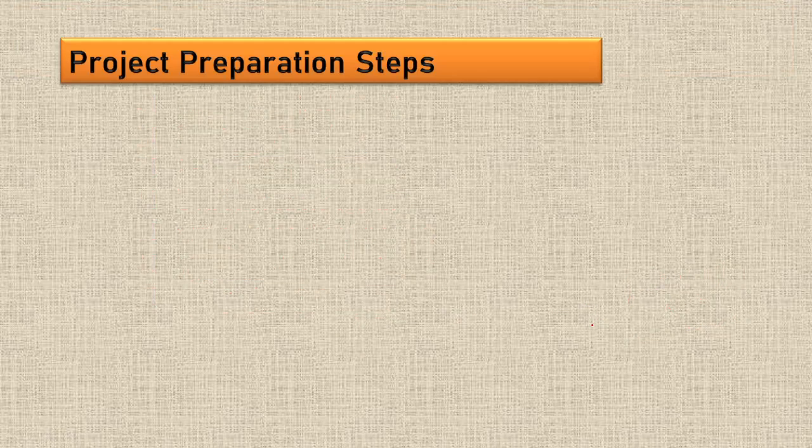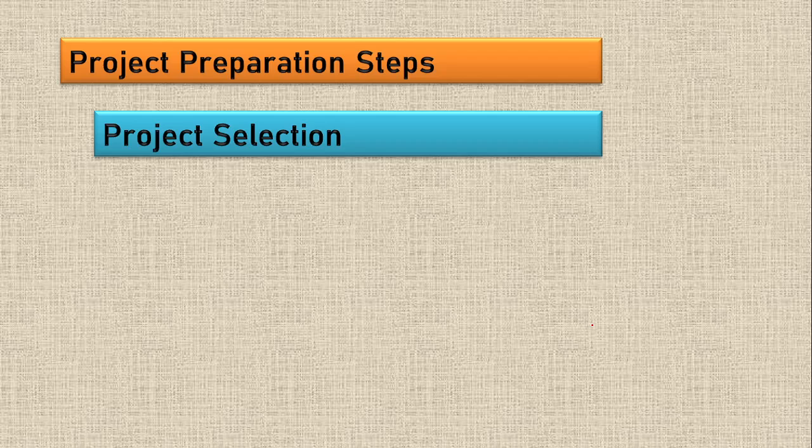Now, what are the steps to follow to complete the project? Here are the main steps. First, whenever you want to do a project, you need to do the project selection, because the demand is that you need to come out with a new idea. You can't do the same project again and again, so all the students can't do the same project. Each semester they expect a different project, so selection is important.